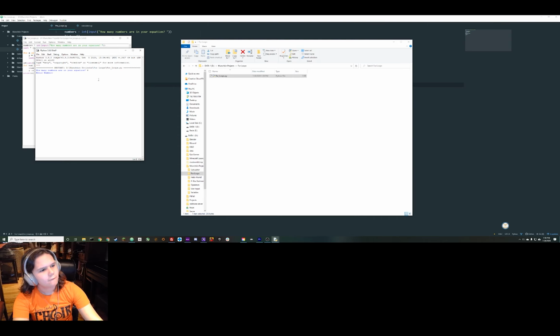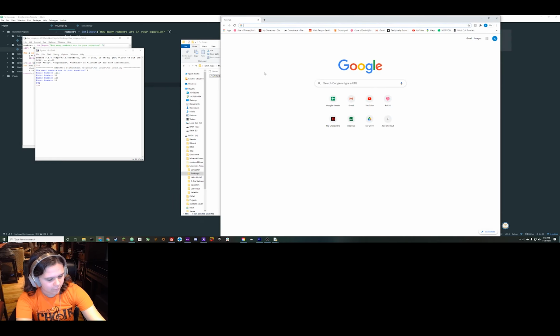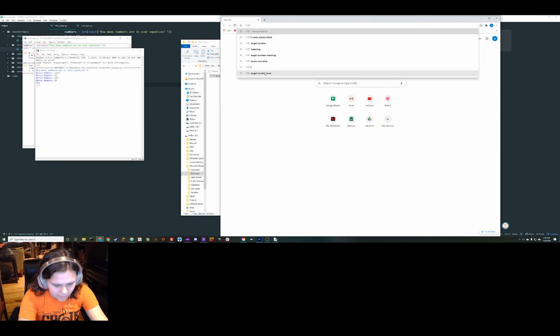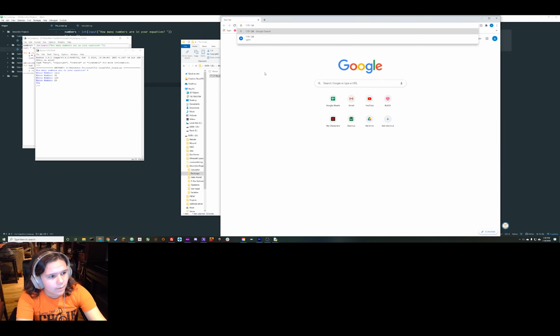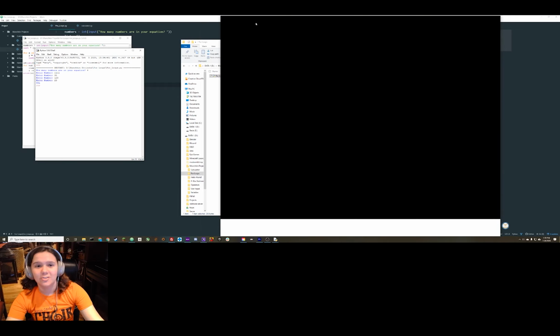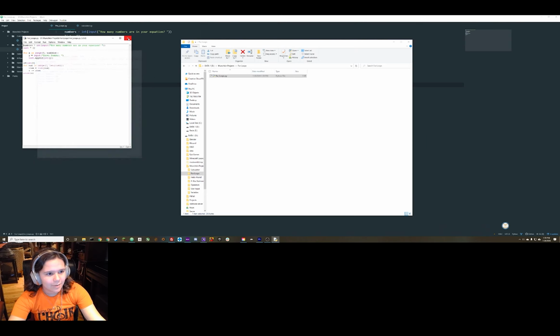How many numbers are in the equation? 4 numbers are in my equation. Let's enter 1111 minus 334 minus 123 minus 23 minus, oh, that is 931. So if we input the same exact thing into Chrome, we'll get the same exact answer. 1111 minus 334 minus 123 minus 23 is 931, which is exactly what we got, which is awesome. You've created a calculator and you've used a for loop for it.